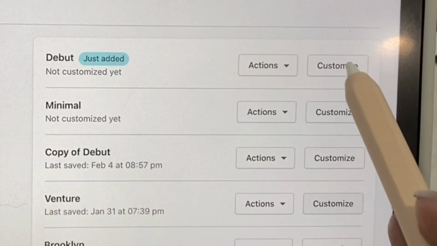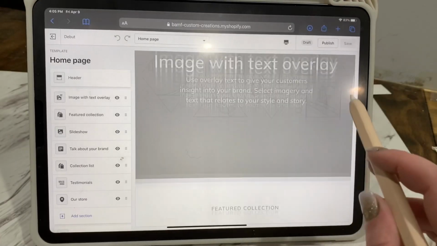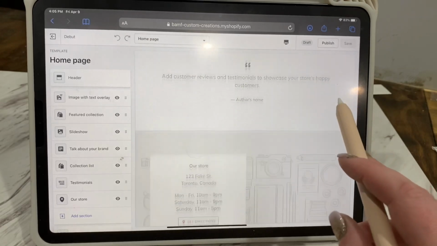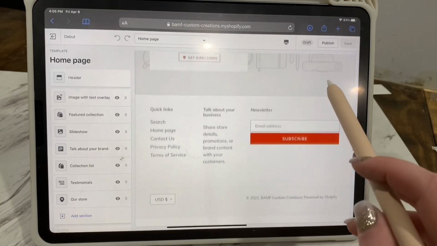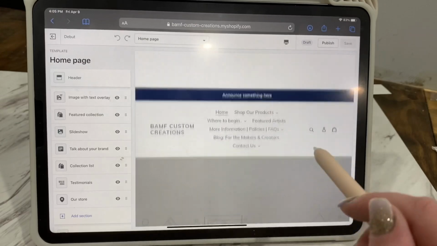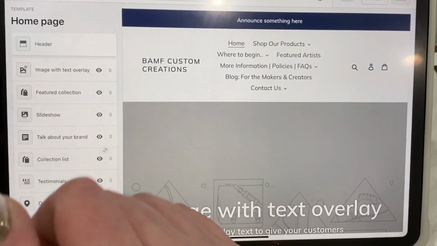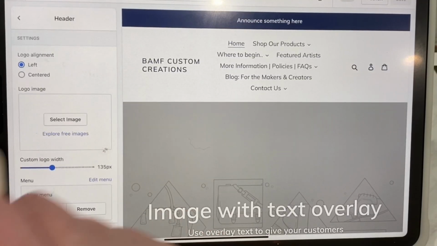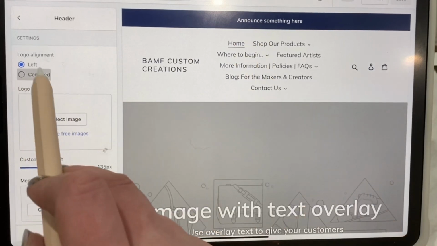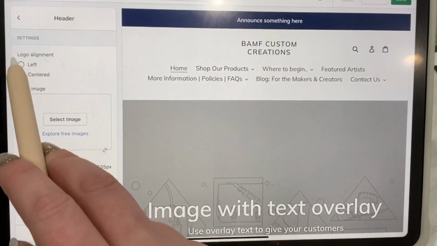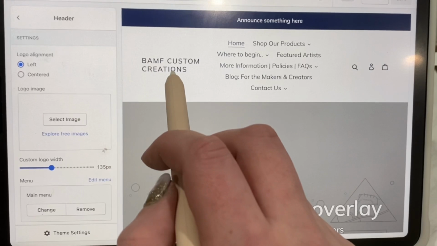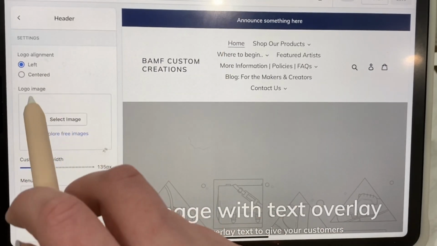After you hit customize, it is going to bring you to the editor here, and a lot of stuff is already preloaded on your theme. Now you can change or edit your website any way that you want to. If this theme doesn't work for you, go try out another one. But we're going to work from top to bottom. So we started with the header, and we're looking at the different options that we can do.